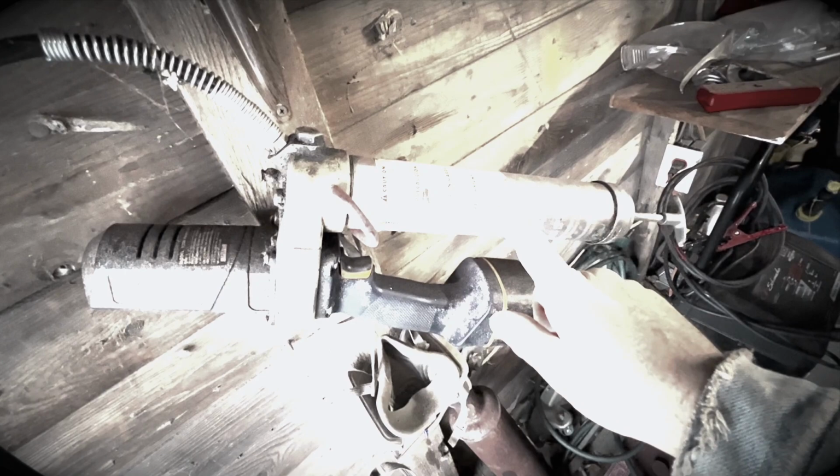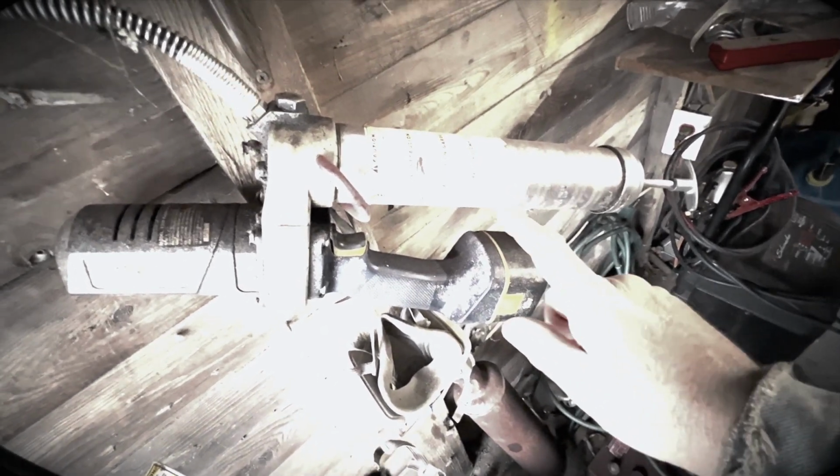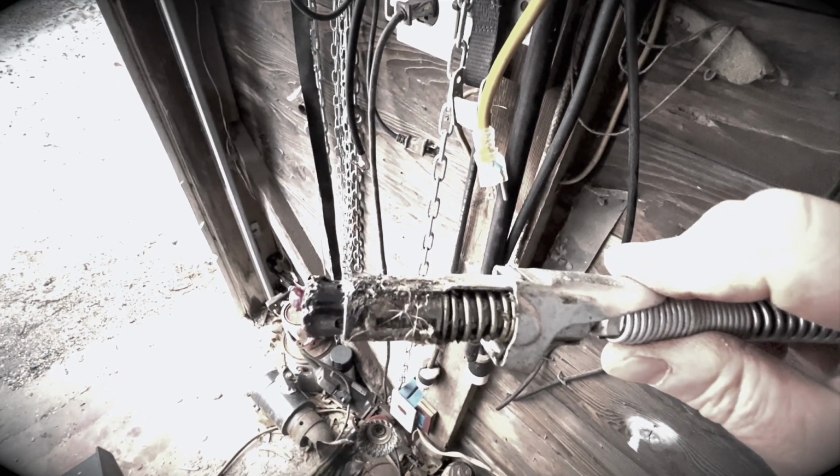This right here is one of my most used tools as well. This is a Lincoln battery operated grease gun with this on the end, the Lock and Lube. And I don't generally fall for the stuff on the internet, but this has been a lifesaver because what you do is you squeeze this, it goes out like that, you put it on the nipple of your grease zerk, let go, put your grease in, and then this breaks it loose. Because what happens with the old style is that you hook your grease fitting on your grease zerk, and then it doesn't come off, so you have to get a screwdriver and pry it off. And if you're trying to get it out of the middle of your bucket loader, not real fun. So that Lock and Lube has been a real lifesaver.